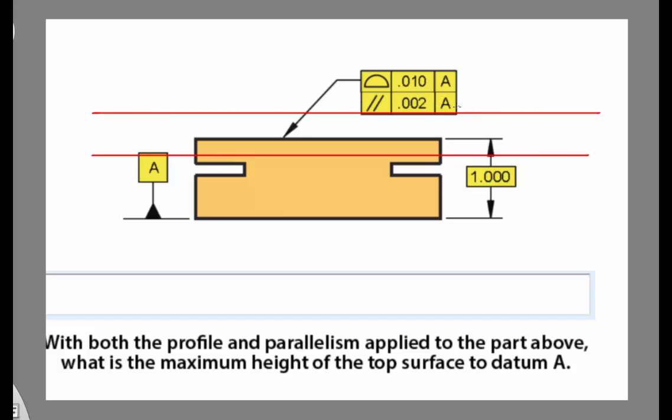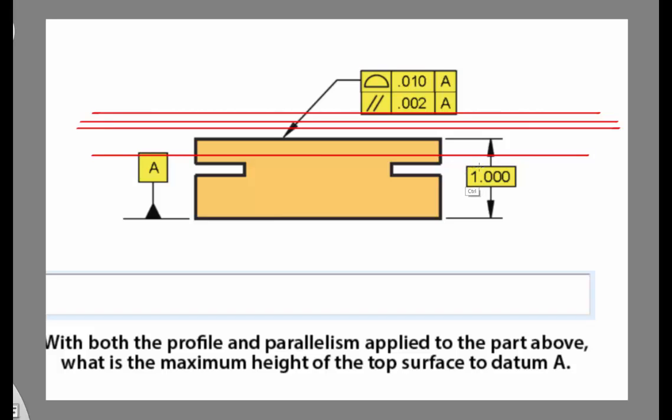This next requirement for parallelism further refines this profile so that we could have another zone in there of 2 thousandths. That further refines it, but that zone could move up and down within that 10 thousandths. But it's not really going to affect the overall height with this basic dimension.